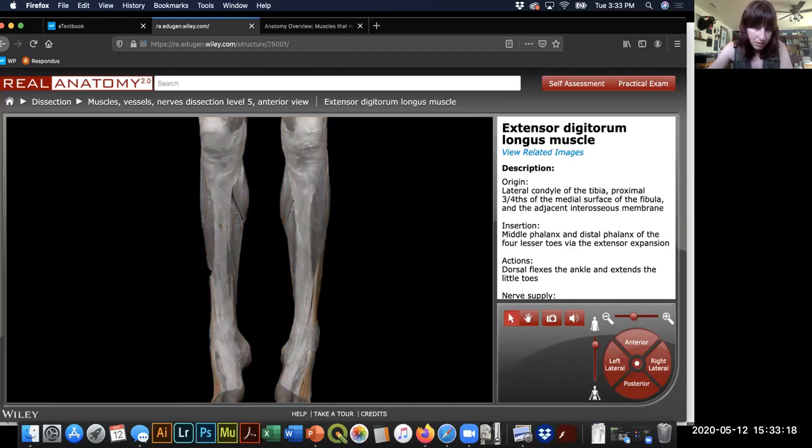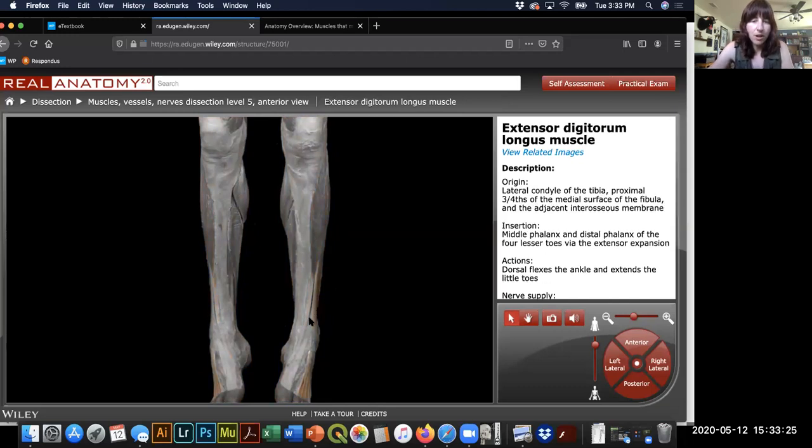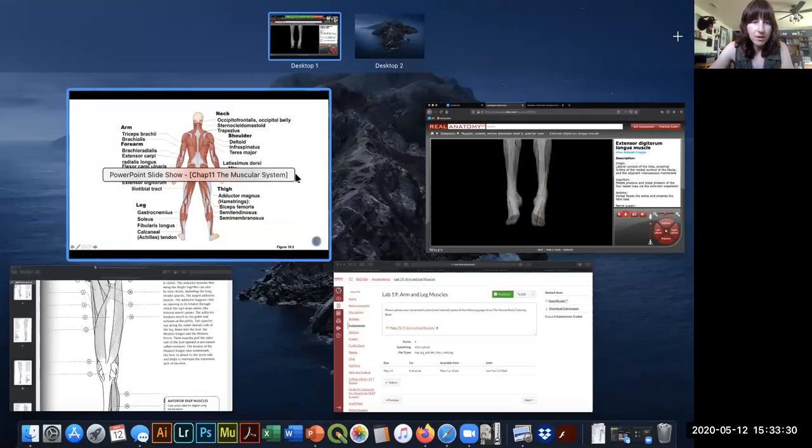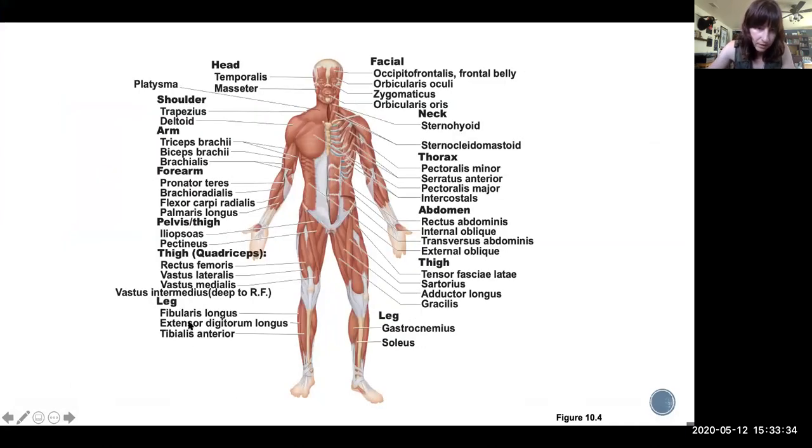No, maybe not. Nope, can't see from the front on this guy. The extensor digitorum longus is the one that comes around to the front. Extensor digitorum longus right here. And if you follow it, you see that it actually leads to all of these tendons here, which are on the top of your foot, right? And that's just why it extends the digits of your foot, extensor digitorum, and it's a long skinny muscle.